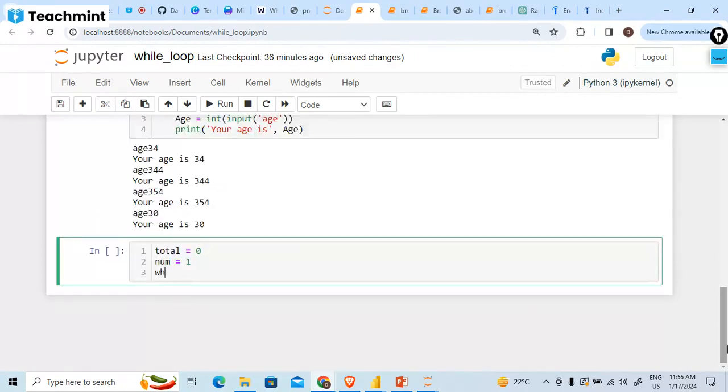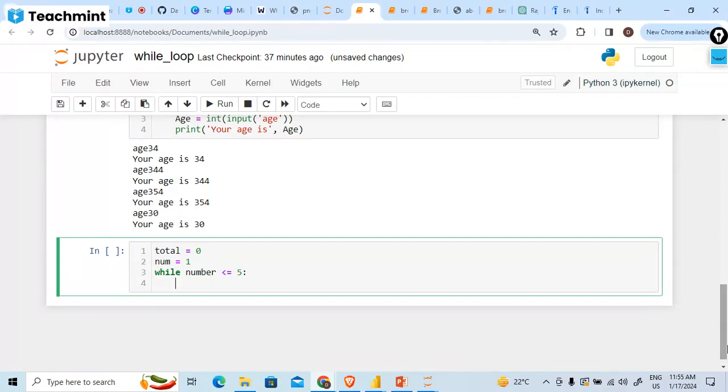First of all we have to write while number is less than or equal to 5. What you have to do, you have to take total is equal to my total plus number, right?